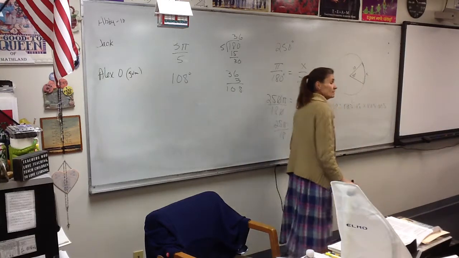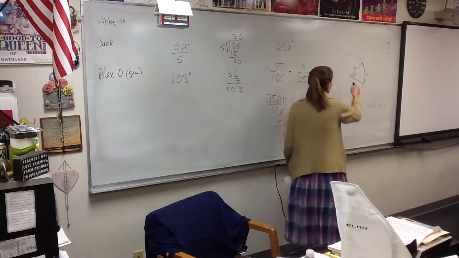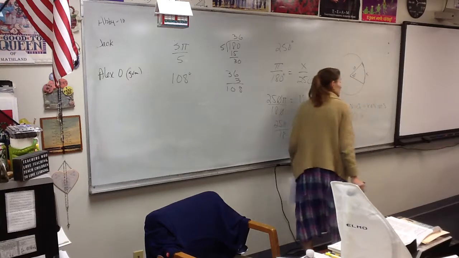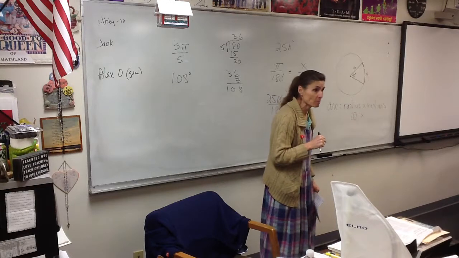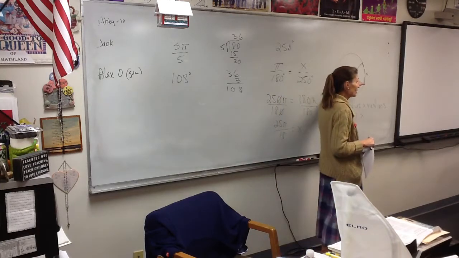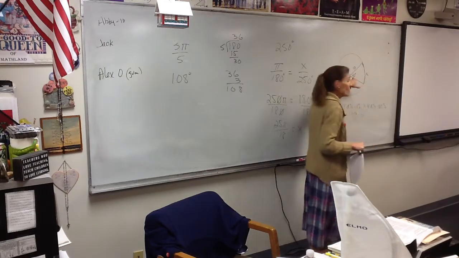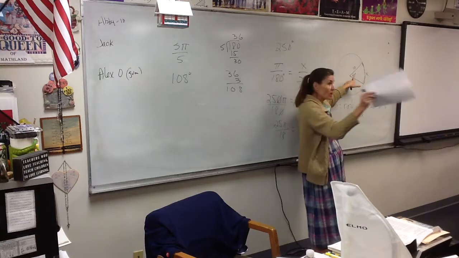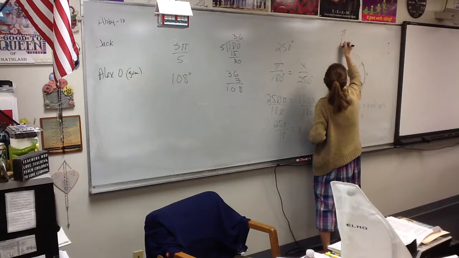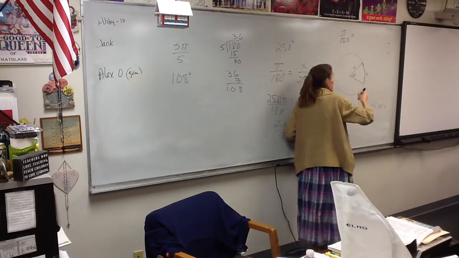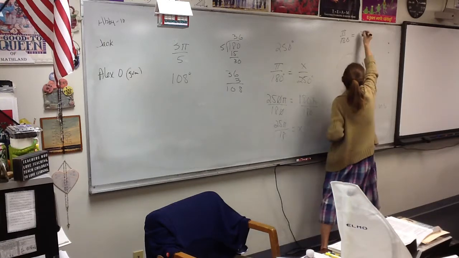She's exactly right. So all we need to do is multiply the radius, which is 10, times the radian measure of the angle. Now this is where we have a problem, because the measure of the angle is not in radians, and it needs to be. So what are we going to do? What we just did. We're going to set up a proportion over to the side and say pi is to 180. Remember what Julia said? Pi is to 180 as what? X over 40.